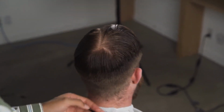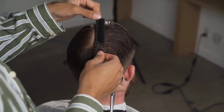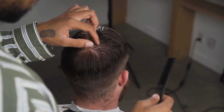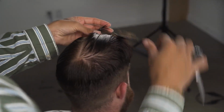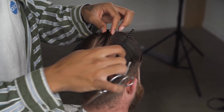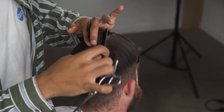Okay, perfect. So now, using the back brace as the point in which you have a guide, and then using the teeth as the next section we're going to take, okay? Right here, bring that right to the front. Separate the hair, pinch with the fingers, and pull it all up together, okay?